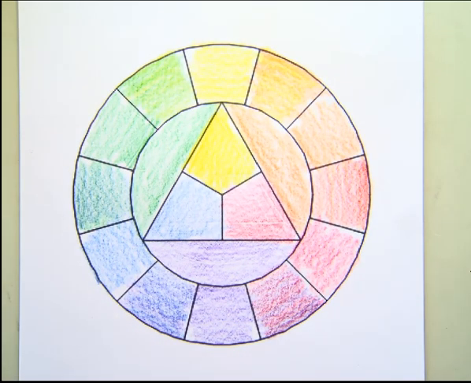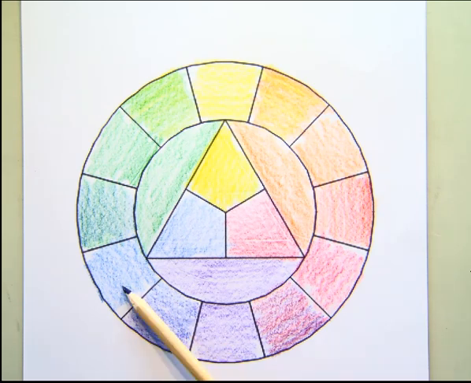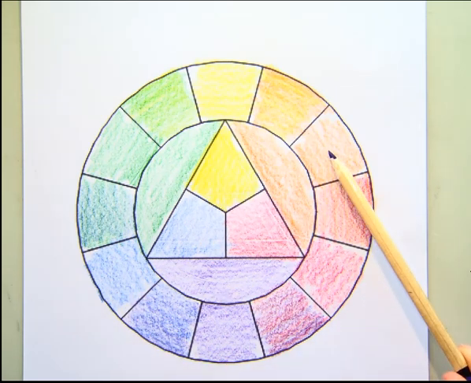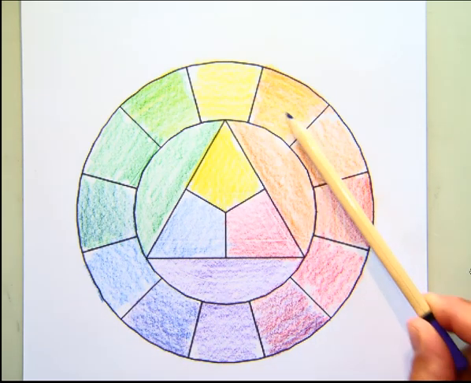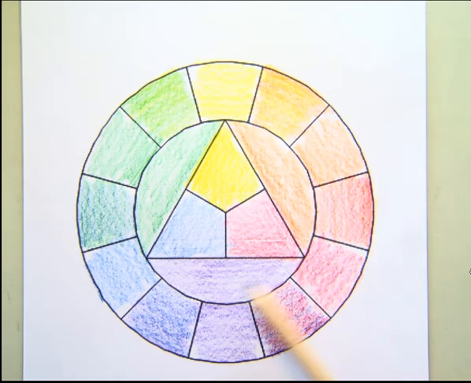Now this can be used to a great extent when it comes to, if I'm asking you questions about the color wheel. So for example, if I said to you what color contrasts with blue. So we look at blue and we say, right, contrast we know is the opposite side of the color wheel, so we would say the orange contrasts with blue. So does yellow and so does round to red. So these are the contrasting colors to blue.